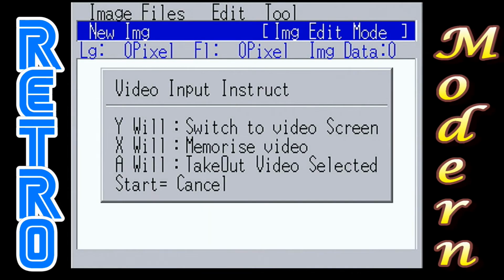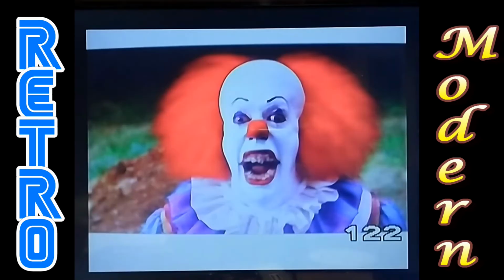If you press Y in the software, you will move to the digital camera pictures on screen. To move between pictures, use the directions on your digital camera. To select the picture, press X and press A to download. So let's press the Y button to go to the digital camera pictures.